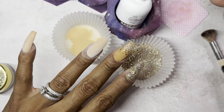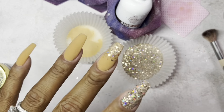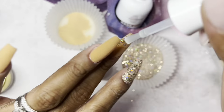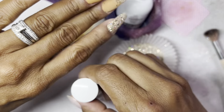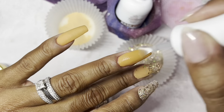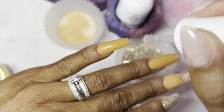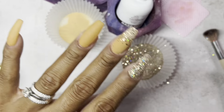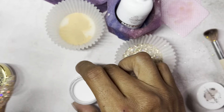I did do the stiff brush on the yellow portion of my middle nail, and I'm doing the stiff brush to remove the excess clear dip powder on those other two nails, and then I'm activating them. I think I was trying to figure out specifically if I was going to be doing a second layer of that glitter or not. In the end, I decided not to do a second layer because when I brushed off the excess, there really wasn't anything that needed coverage.